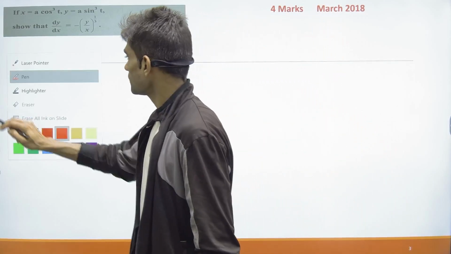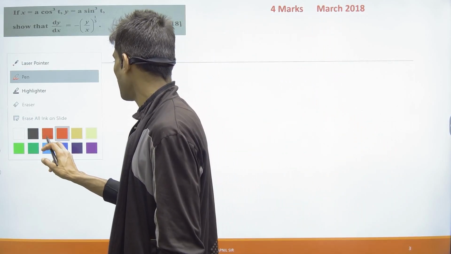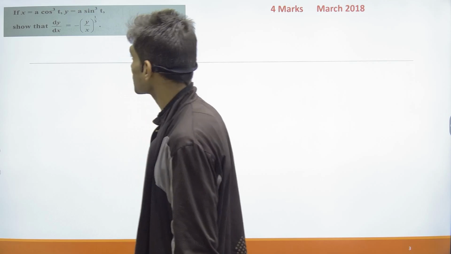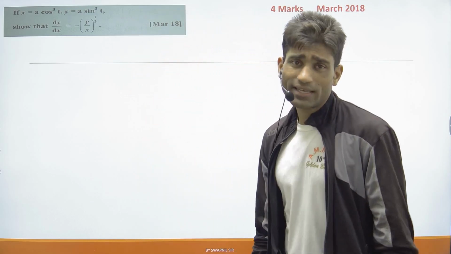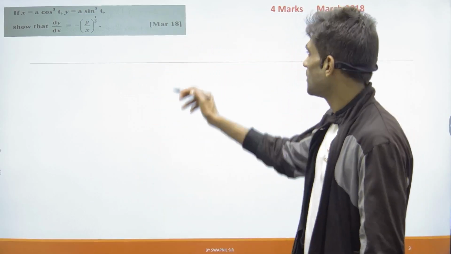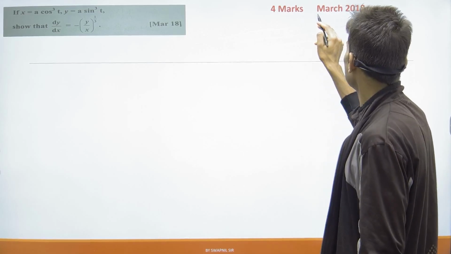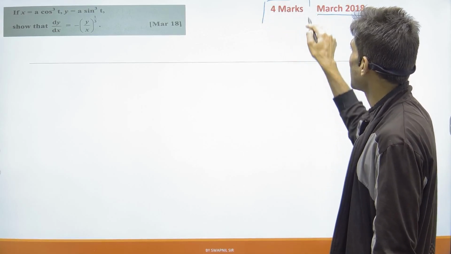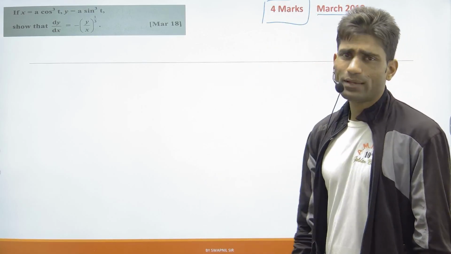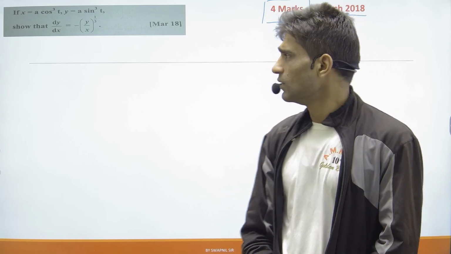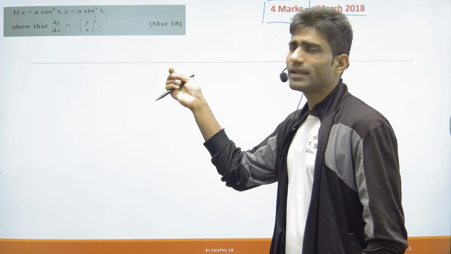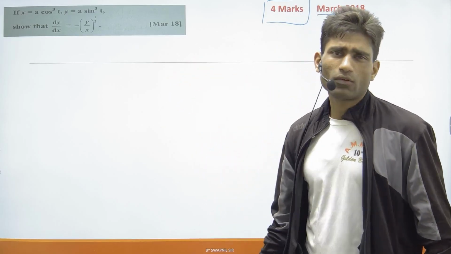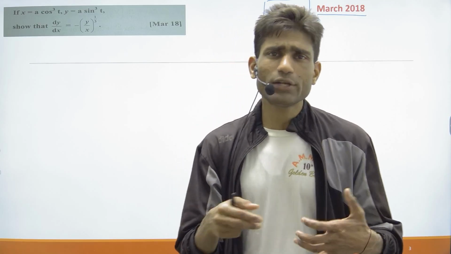Okay, all these questions are from a board exam. All are the latest questions, which came in March 2018, asked for 4 marks. A very easy solution is this one. We can get this type of solution in 4 to 5 steps only, but we just need to know the basic concept which we can apply there.